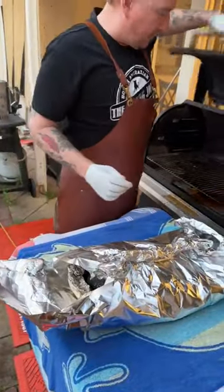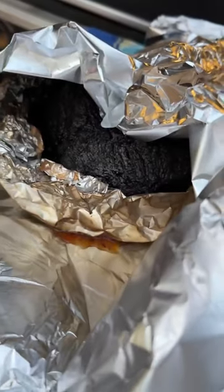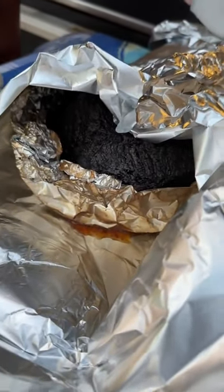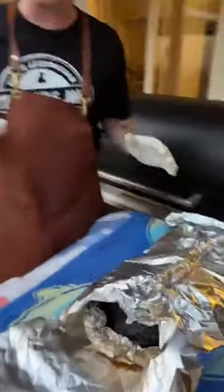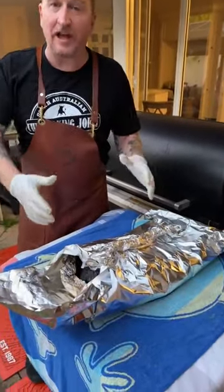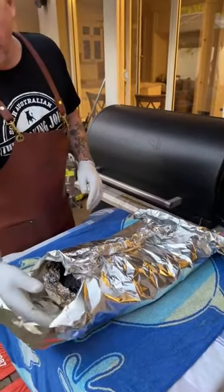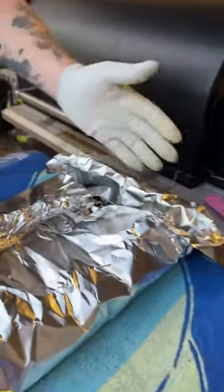What's happened is since we've opened this up, you can see that the air's already started to hit it. Now, a good idea is to just leave it sitting here as the steam rises and give it 30 seconds to a minute just to let that cooking stop. Because this thing's been cooking in there for hours and hours, and that liquid's so hot. So we just leave it open for a couple of minutes. We're going to let that air just blow off it a little bit. You can see the steam's kind of puffing out occasionally.